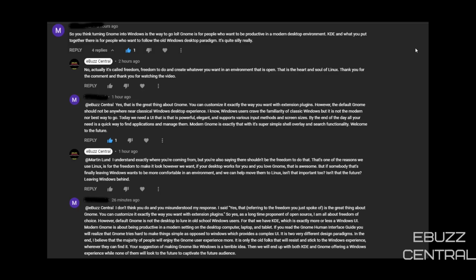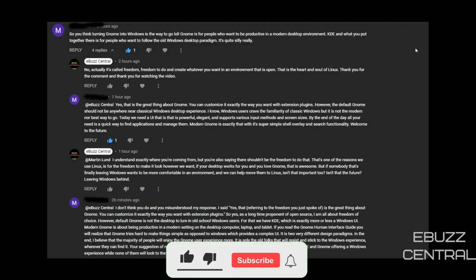And it's not silly. Getting people to leave Windows and come to Linux, there's nothing silly about that. If we can adjust something or recreate something that's out there to bring more people to this beautiful operating system that we have, no matter what desktop environment they come to, whether it be KDE, GNOME, old school GNOME, XFCE, LXQT, or they come for a window tiling manager, none of it's silly. I don't understand that.